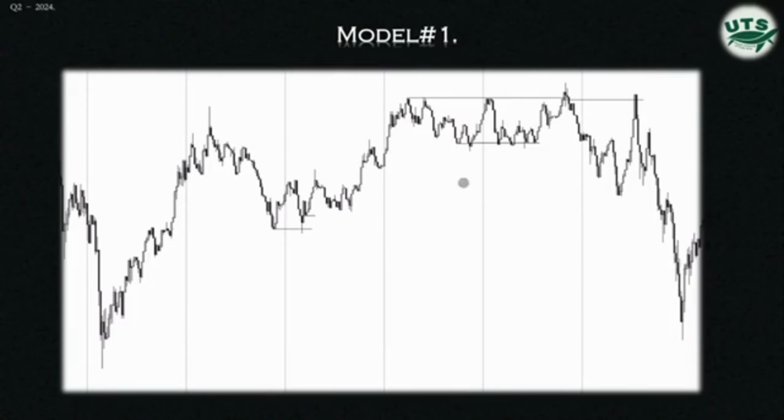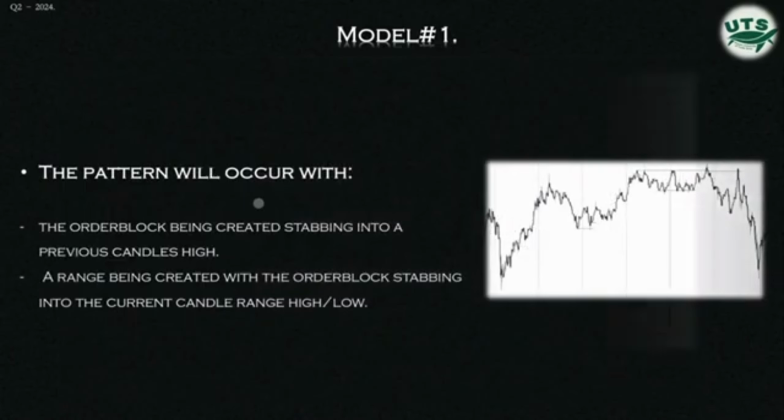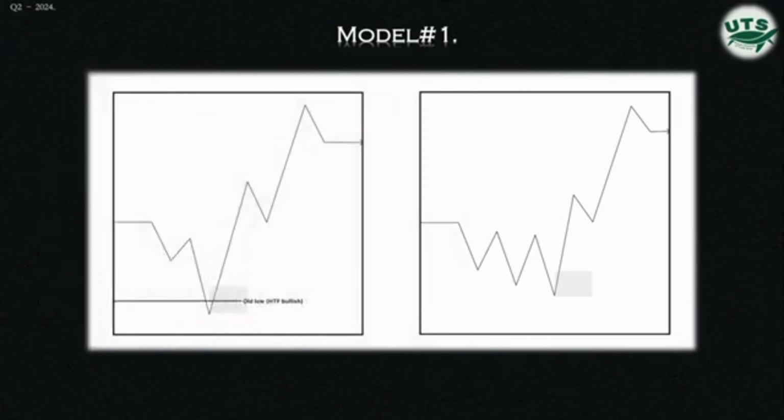Or it can be within the same candle, right? You have an example over here. High, up close candle stabbing into the high, close below, and you can see that they used it to dump, right? So it's either going to be an old low of a previous candle, right? Open, power of 3. Everything feeds back into the power of 3. Open, dump, old low, when the higher timeframe is bullish, then you get a rally, right?